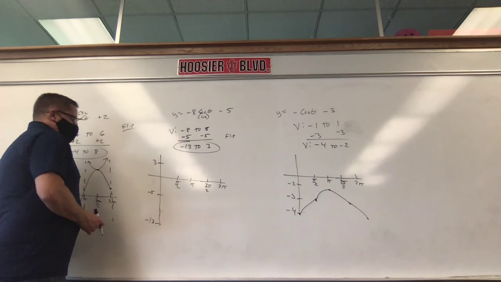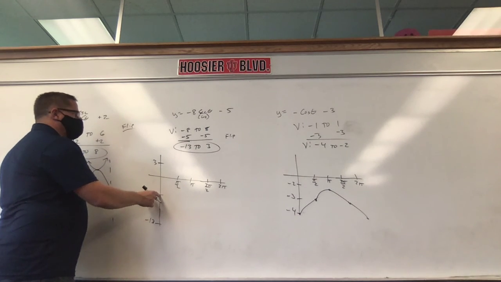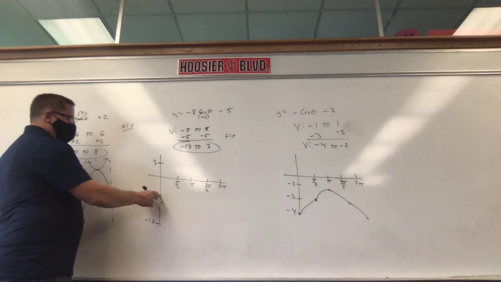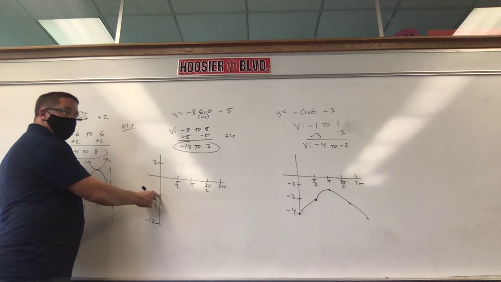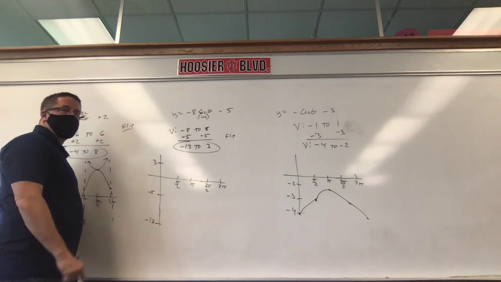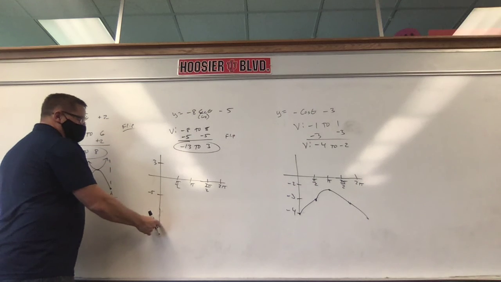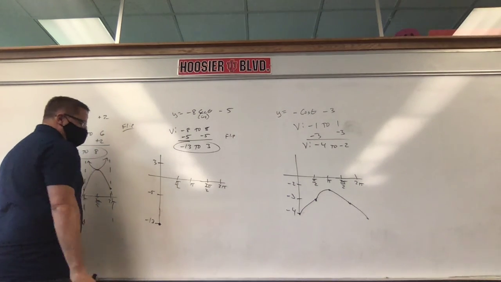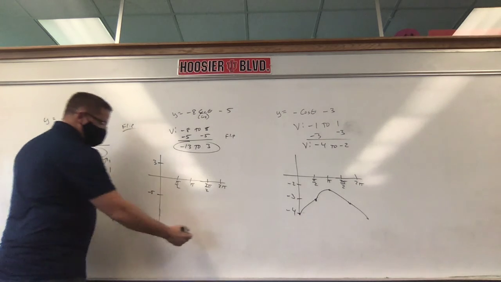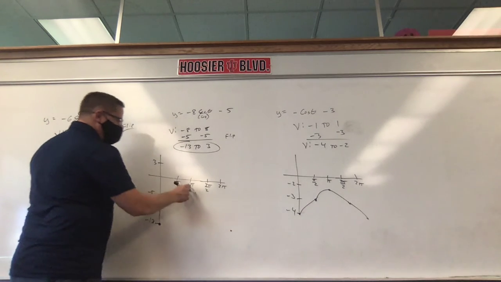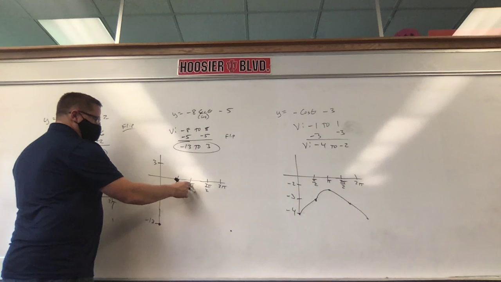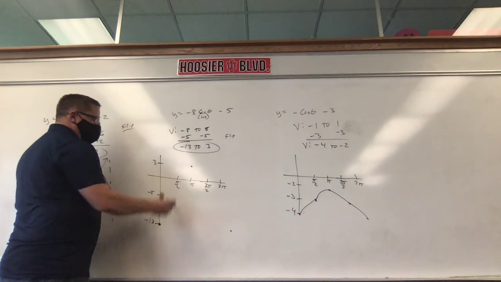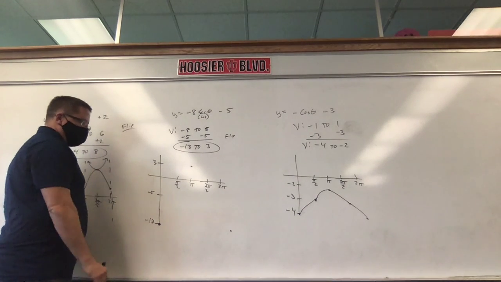So, we start here at 0, negative 5? Or not? No. I thought we started right in the middle. That's not on a cosine graph. On a cosine graph, you start at the high or the low. In this case, it's the low. We flipped it. Okay? We're also going to be at negative 13 at 2 pi. Where are we going to be at pi? The high point. And where are we going to be at pi over 2 and 3 pi over 2? The middle.